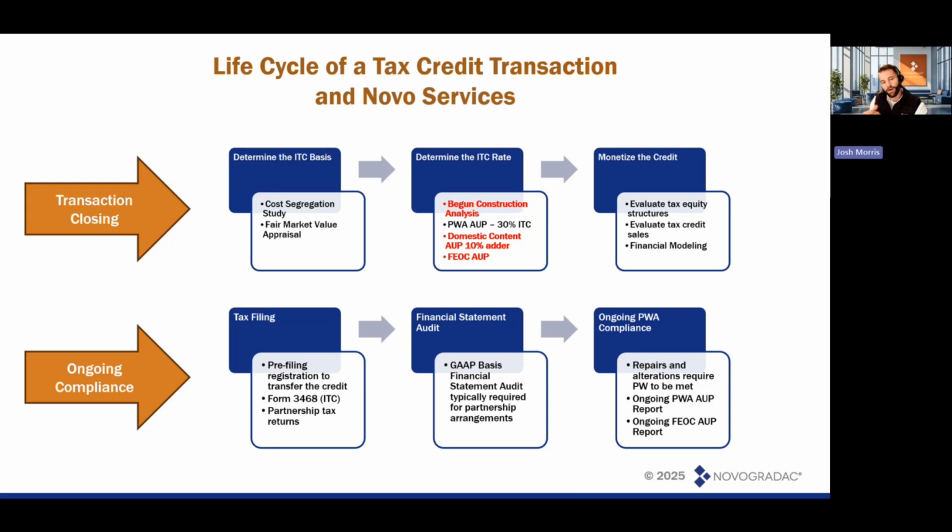I like to think about our service line as 6 different buckets within 2 different silos, if you will. And so the first silo would be the transaction advisory services that we provide. As a project closes a tax equity transaction, there are 3 key things that you need to do. You need to determine the ITC basis, determine the ITC rate, and then monetize the credit. We can help with each of those 3 things.